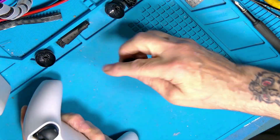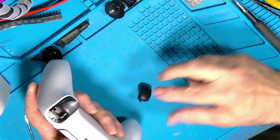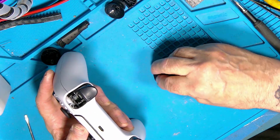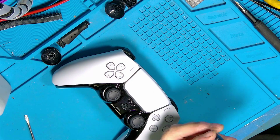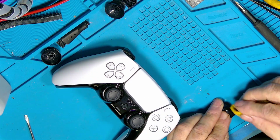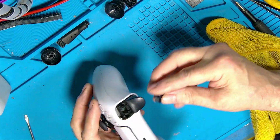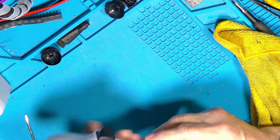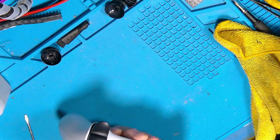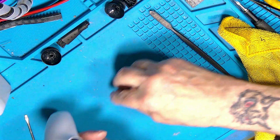Right, now these things, the bumpers and the triggers, that's on the left, so they just literally slot in. Give that a bit of a wipe. There we go. It just slots in through here. To get those out, as I was saying, it's just a little pry in the top and just pop them out, as simple as that.